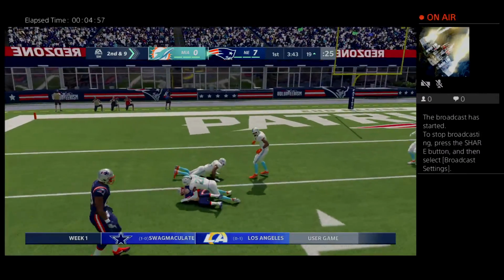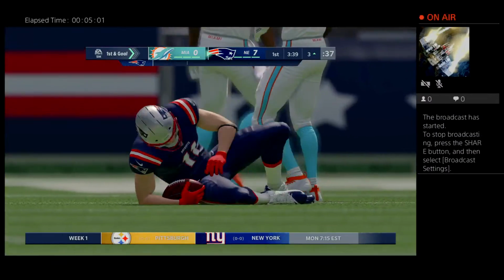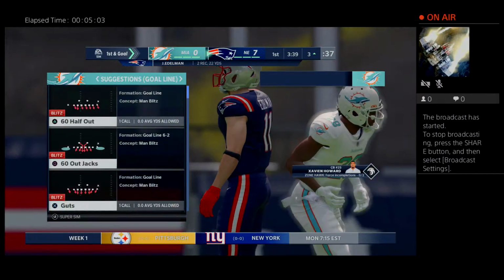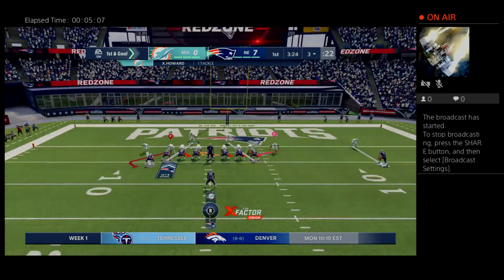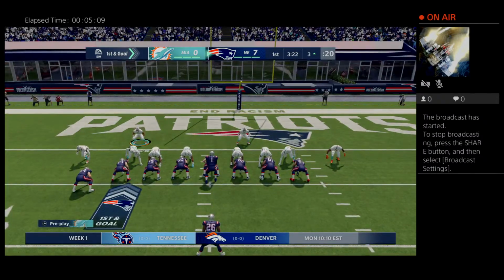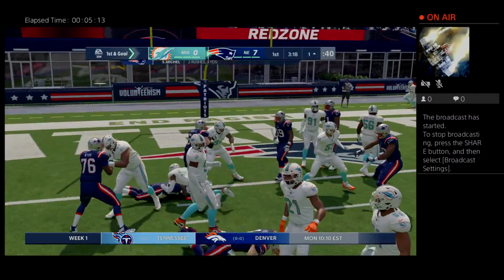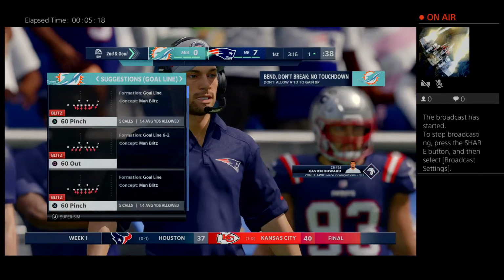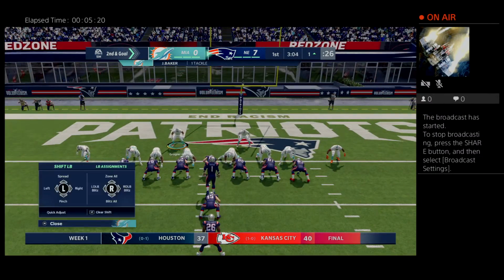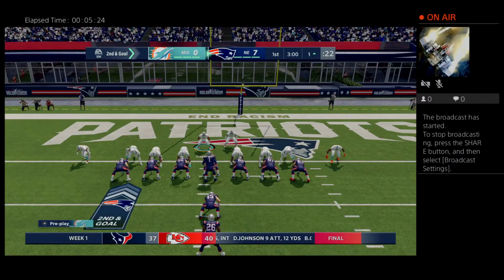And this is caught. It's Edelman. And stopped a few yards shy of the goal line at the 3. Second catch for him today, and it'll wind up a first down. First and goal at the 3-yard line. And they will run it with Michel. They're able to get a couple here, but won't get across the plane as they stop him right around the 1. Second and goal from the 1. A pickup of 2. Brings up second and goal.